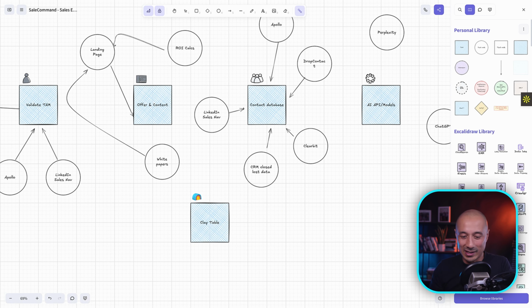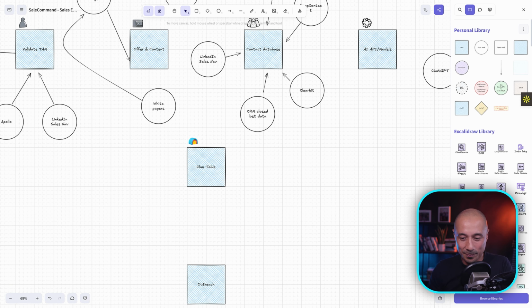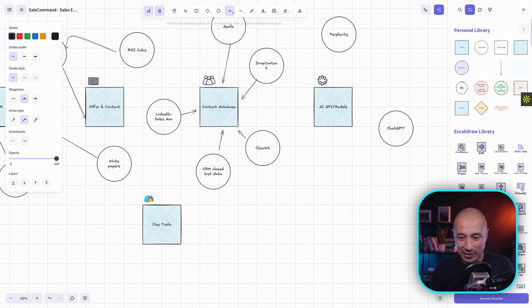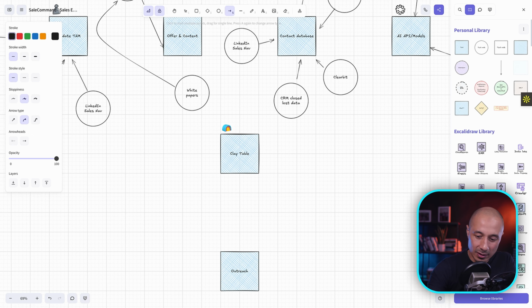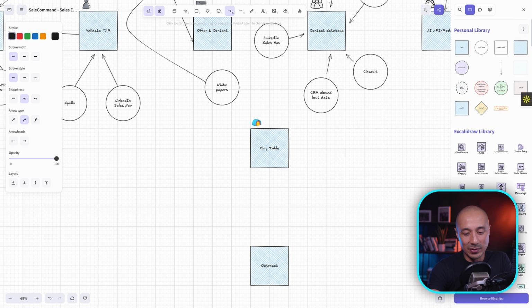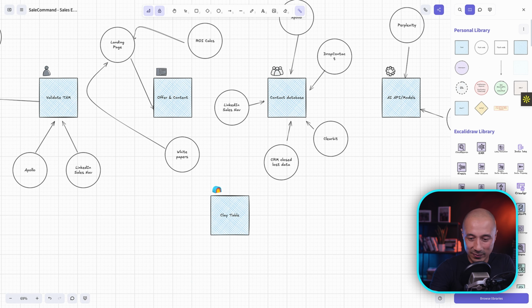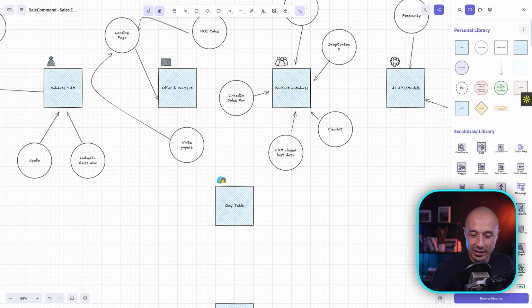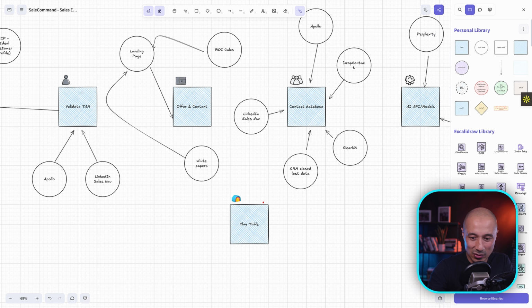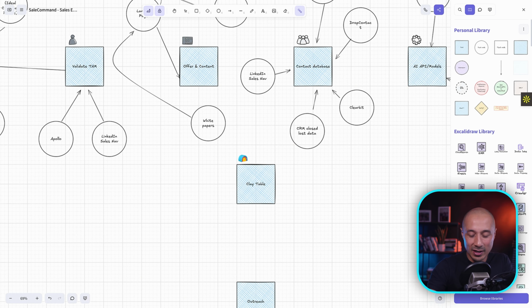So what is our next step, of course? It is literally the Clay table. So we've got that. In fact, let's just join those dots. And then from there, we need to build our Clay table. I'm not going to go through this in detail. We're just going to build the table, get all the contacts we get from this phase here, and connect the API, the AI models, into the Clay table as well. You can even link your data sources directly, like Drop Contact, LinkedIn, and even, of course, your CRM, and then just build out the table.